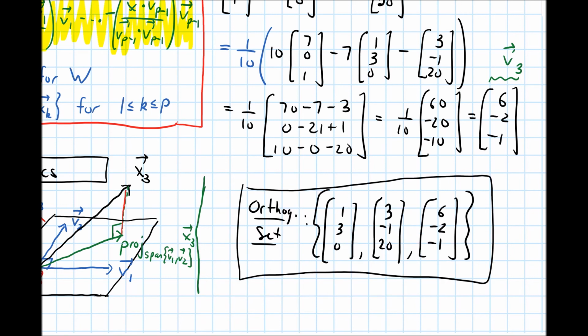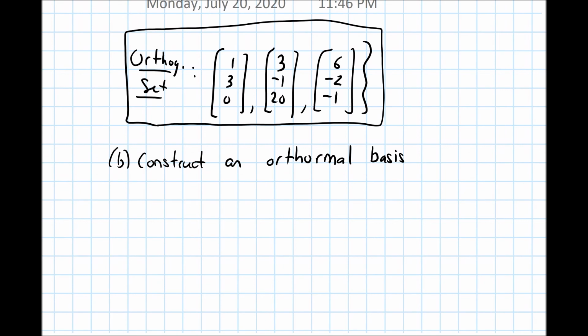All right, so I just moved that over to give myself a little bit more room. Let's end this video by now constructing an orthonormal basis. Now that I have this orthogonal set, let's construct an orthonormal basis. Once it's already orthogonal, normalizing it is actually really easy. We just need to divide each vector by its length, or another word for length is magnitude. So let's find the length of each vector.